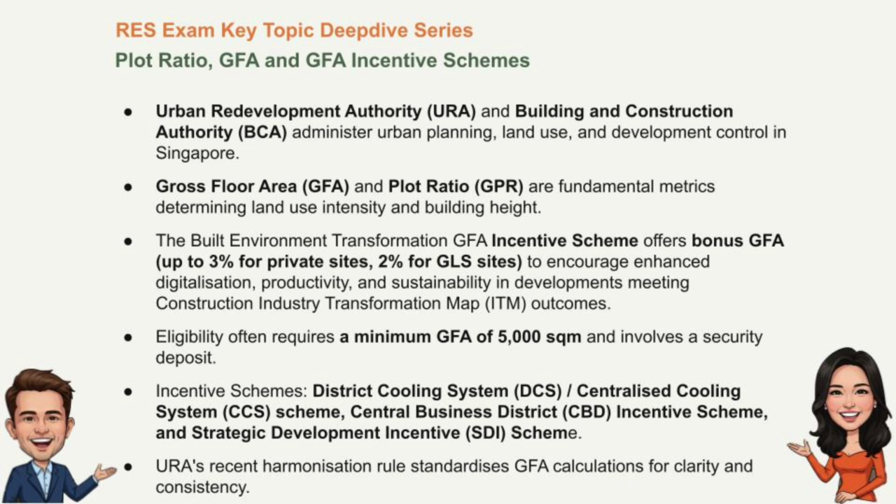So to get this 3%, developers need to hit those ITM outcomes. Digitalization, productivity, sustainability. What does that actually mean in practice? What do they have to do? That's where the details are crucial. It's quite rigorous. For digitalization, they need to fully embrace integrated digital delivery, or IDD. This means using digital processes throughout the project lifecycle: design, fabrication, construction, asset management. Specifically, they need to implement at least 5 essential IDD use cases and use a common data environment, CDE, platform that follows specific data standards. It's about smart, connected construction. Okay, high-tech planning and management.